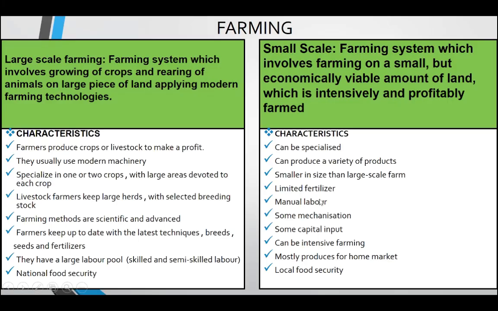Many farmers who have farming skills abandon their sugar farming. So if they abandon their sugar farming, what does it mean now? It means now there's going to be less production in those sugar fields, and therefore that's going to hinder the production of sugar cane.